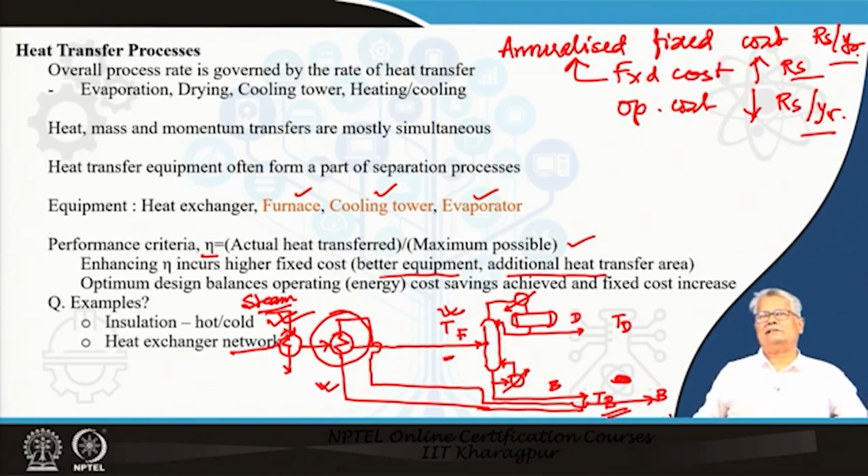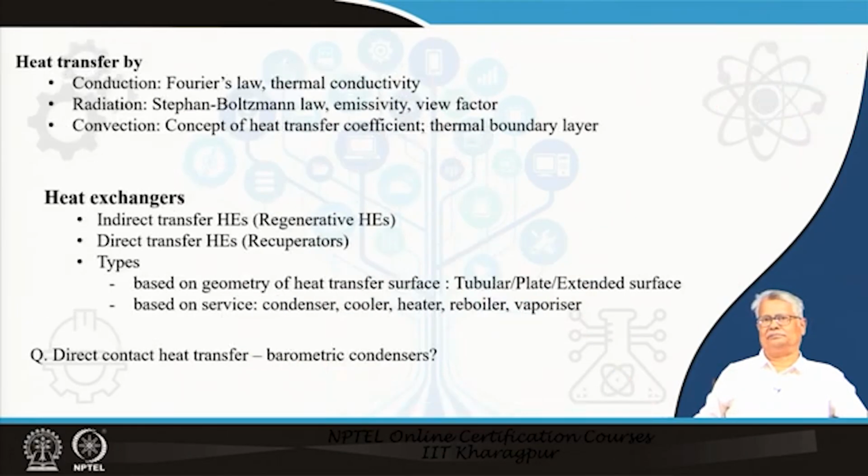So, here I have an example where possibly the balance between the two is going to give us an optimum design. The balance is between what? It is between the fixed cost and the operating cost, and fixed cost naturally has to be converted to the annualized fixed cost based on the interest rate of the bank or whatever you feel like, a financial interest rate, and then can be added in order to minimize this.